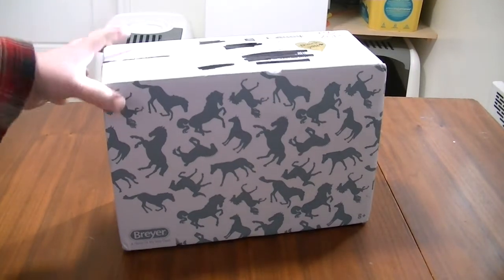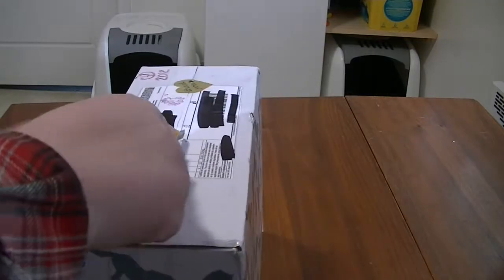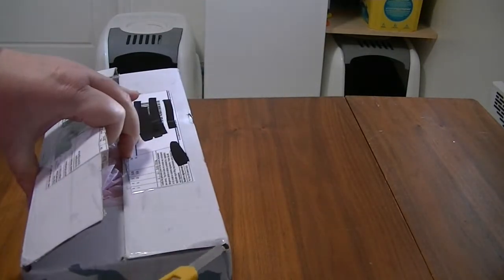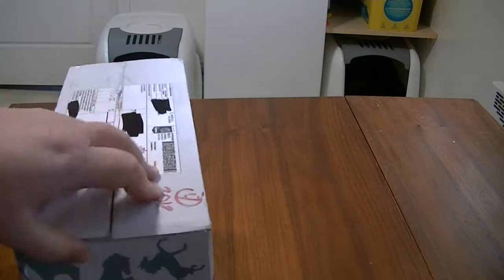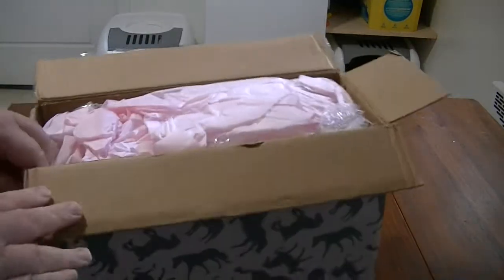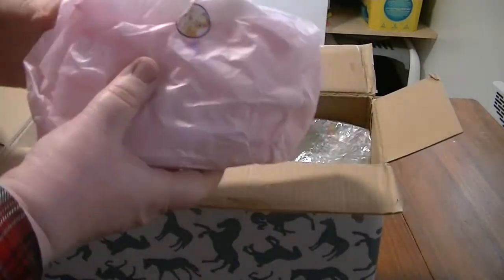So, we have another episode of Pony Mail. This came up from the United States, and it was an auction that I won, but not an eBay auction. It was one of those auctions they do on the pony groups that you watch, and they hold up the shows, and then you bid on it and stuff like that. But it's also full of other stuff for a friend, as we bought a bunch of stuff and went in together to save on shipping.